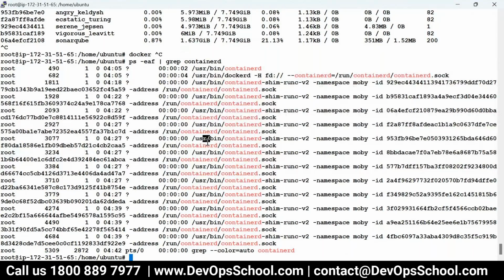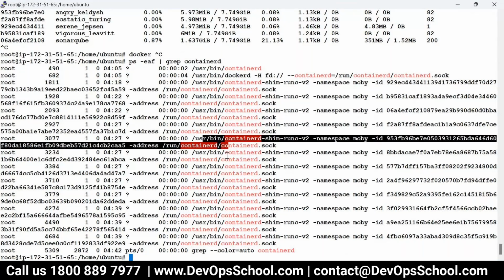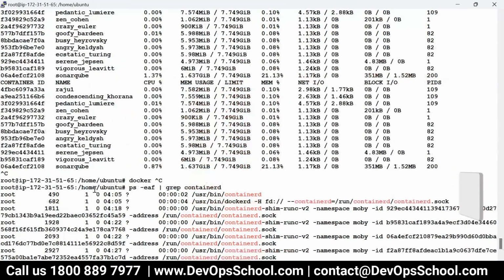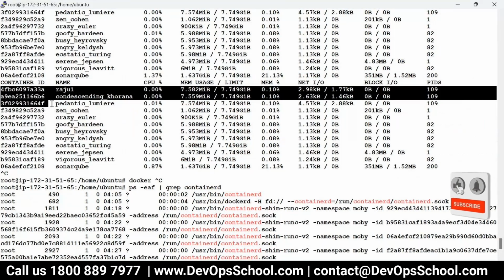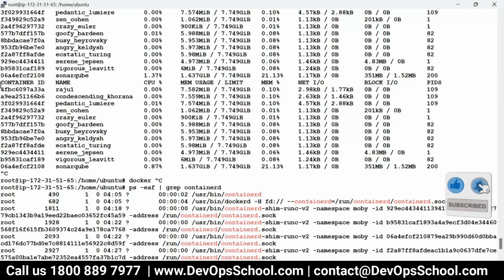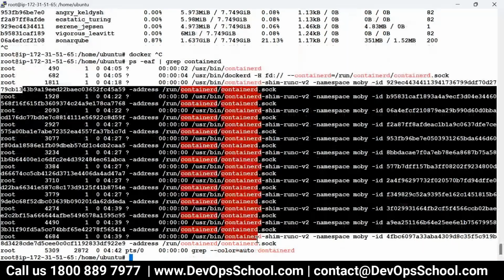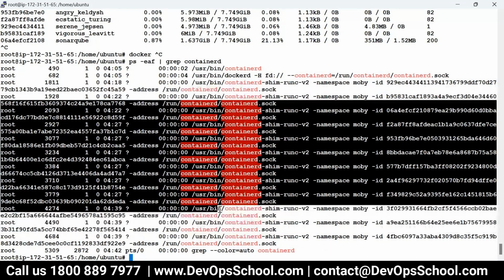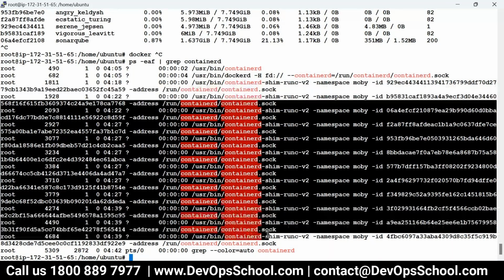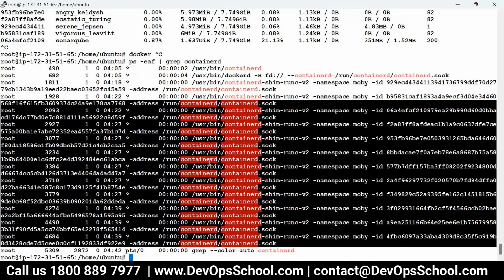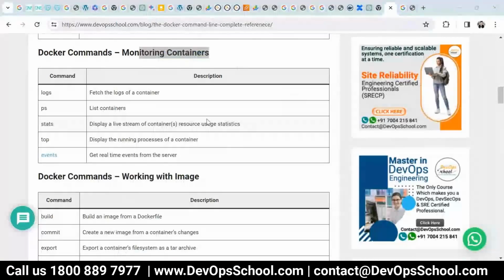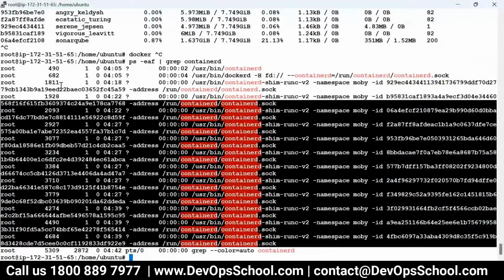Now the problem for me is which of these is which container. Correlations I'm not able to make. For example, I want to know what is this container's PID here, because I want to track the PID on the host level, since it's monitoring and troubleshooting. So I want to track the PID on this host level for monitoring purposes.